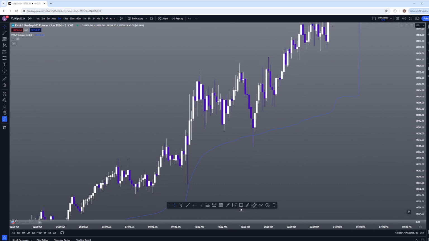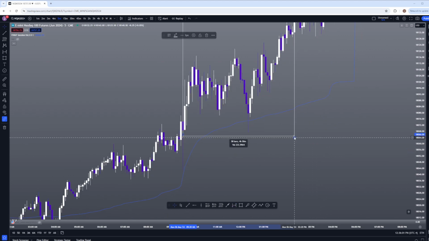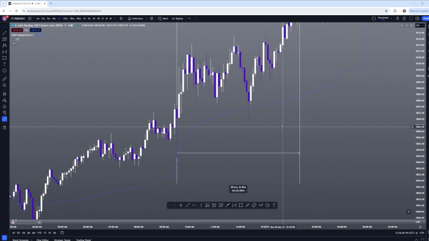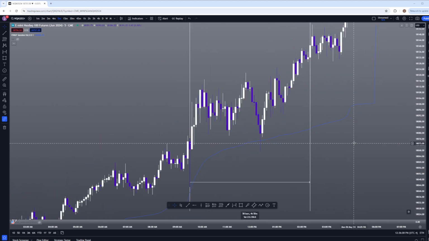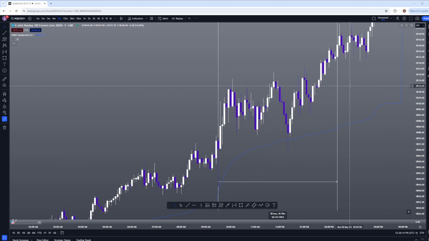Okay, so we're going to look from, let's pull out this tool here, this date. So let's look from our market open, so 9:30, all the way until about here is kind of when we break out of it, so about like 2:20 p.m. So this was most of our market hours, with just the end being that pump that we saw at the end of the day. But most of our market on Monday the 6th was like this.